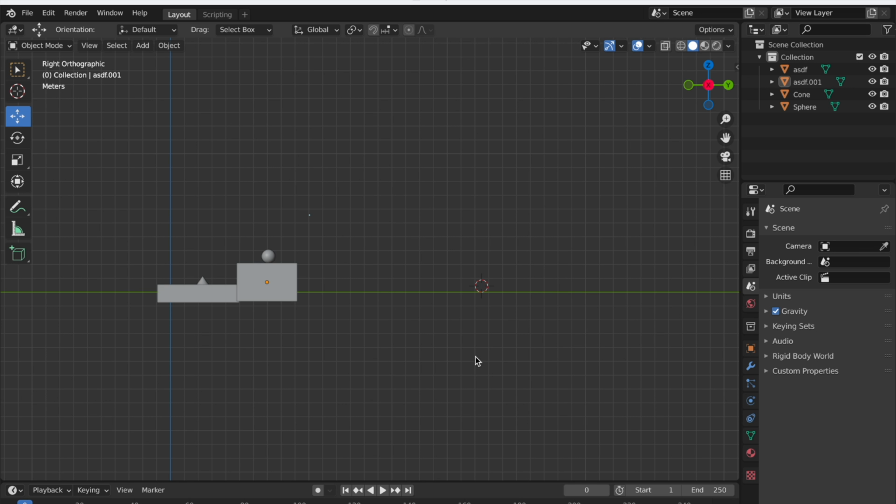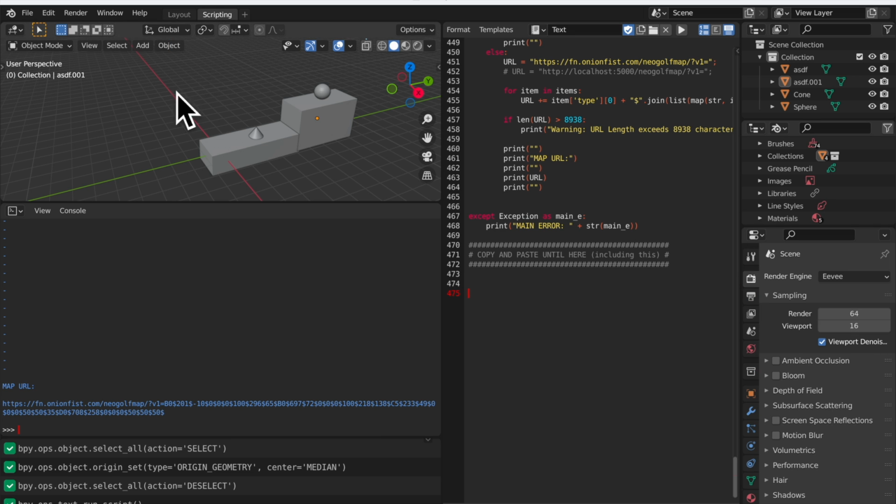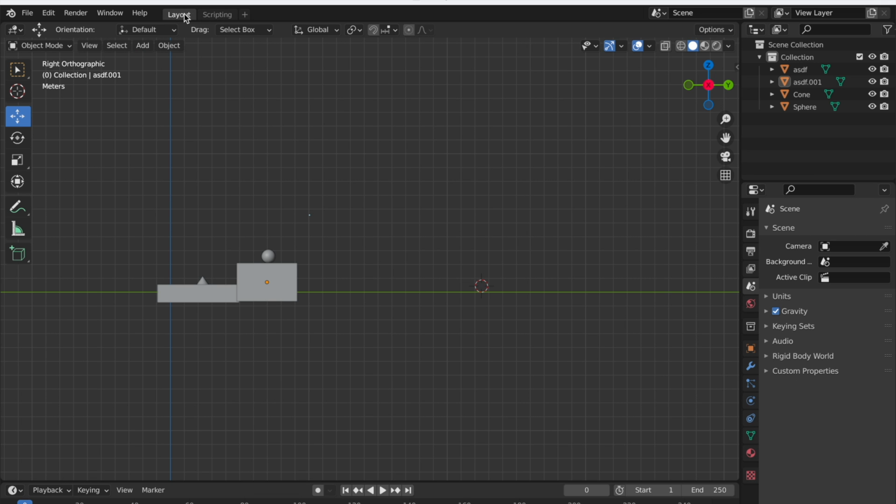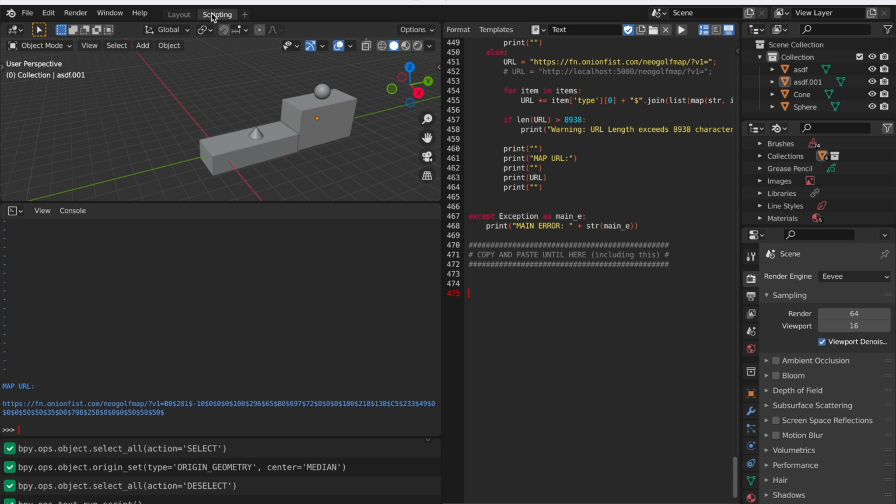When you open the example Blender file, you will be greeted with this screen, and you'll notice that there are many different buttons and things everywhere, but the good news is that you don't have to know a lot of these things. So let's start with the basics. First of all, there are two different tabs, the layout tab and the scripting tab. On the top, you'll see these two buttons. Now, the layout tab is used for designing the level, so you can add different objects and do different things like that. On the scripting tab, you can actually run the program and test out the level.